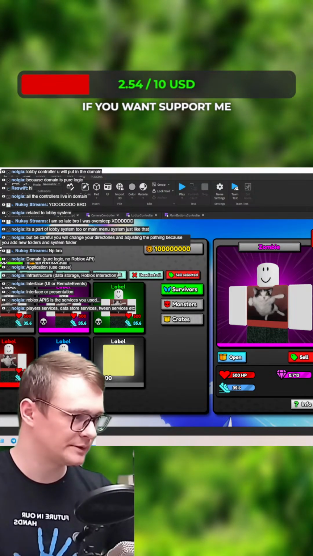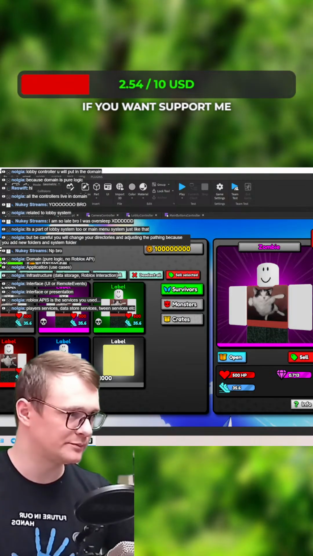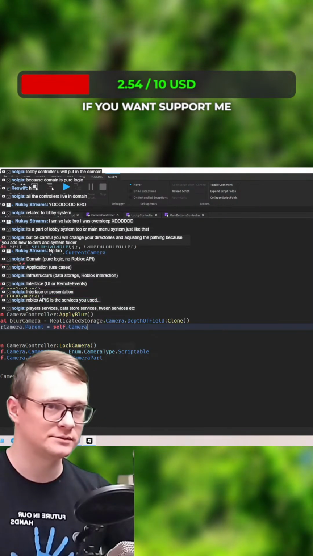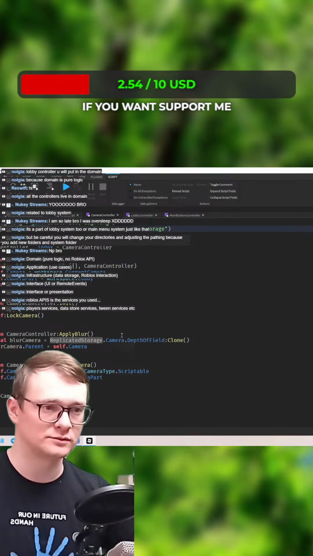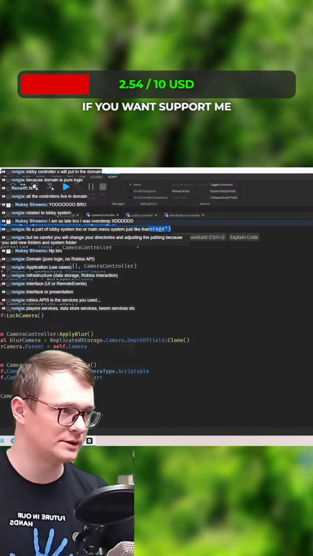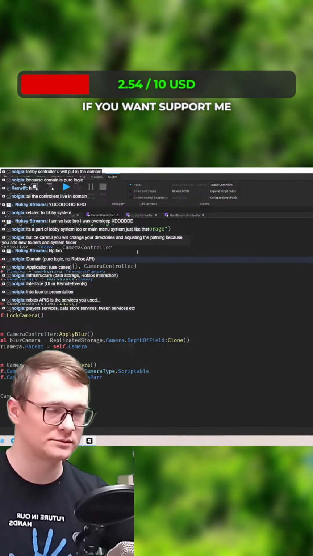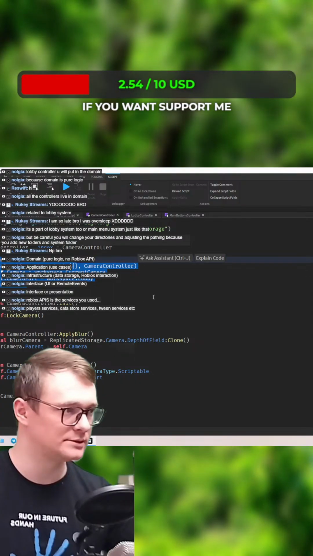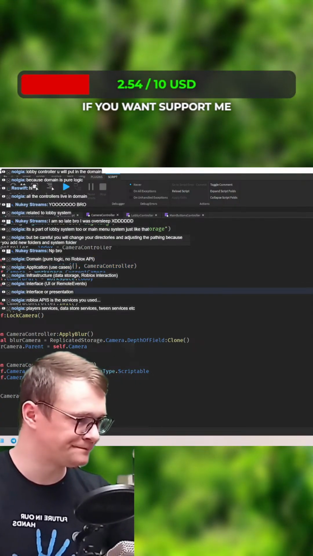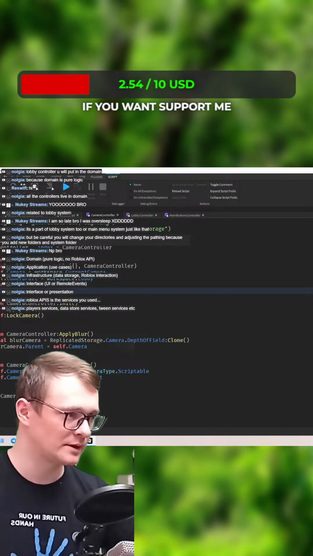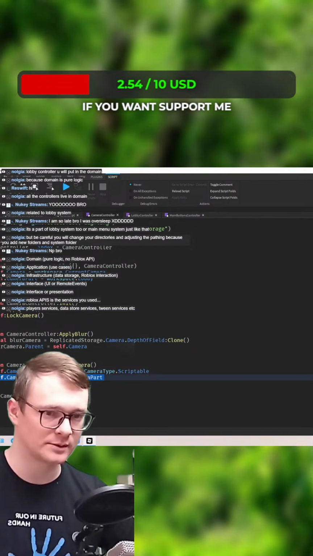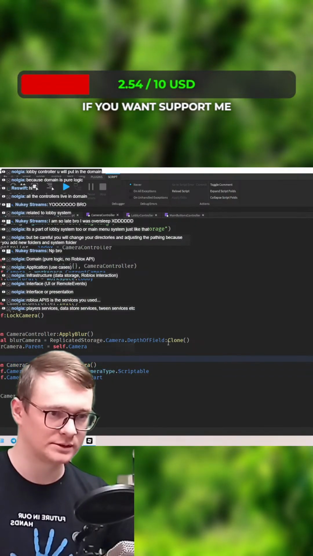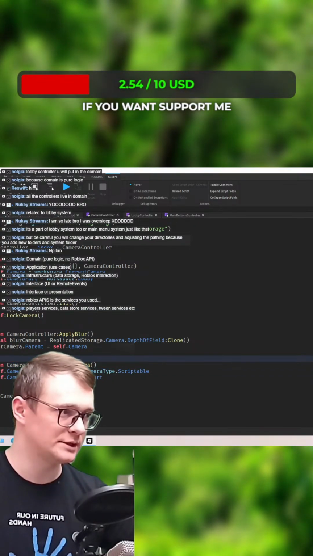So okay, domain per logic, no Roblox API. Let's check. This I don't use here, right? Camera controller, or how is it, I can have a constructor here, or how it's made. And maybe put it in presentation, right? So this is a blur and lock camera, or where is it better put? I think in presentation. This is like UI.